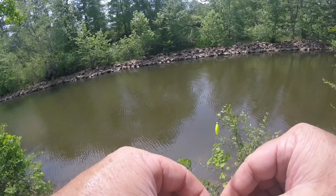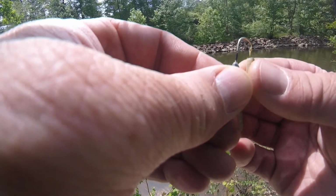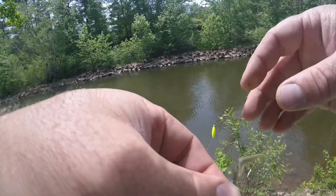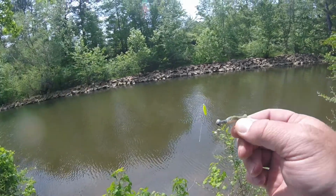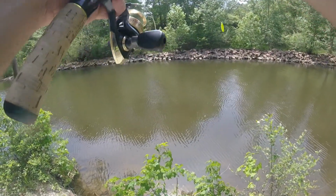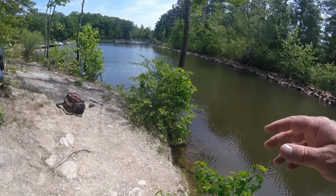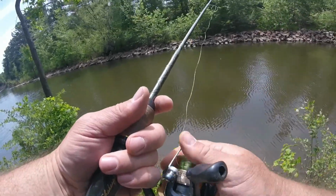Trying to catch crappie. I've caught some crappie out of this hole right here. I just got here a couple minutes ago, so that's a good sign that I'm catching fish already. It's all tore up right now. Just got it rigged up, throwing it out there on a bobber. And I've got another rod with a beetle spin that I throw around while I've got this thing sitting out there.